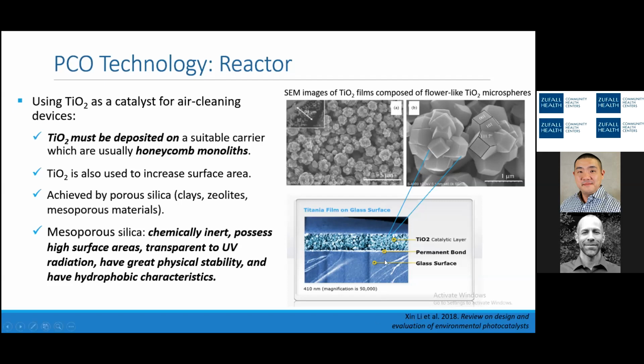This shows what the coating looks like when placed on a glass surface or a substrate. It's a very thin coating, and it's essentially highly effective because you have such a high surface area. You don't need layers of coating. Oftentimes, these are just well less than 0.5 microns in deposition thickness.